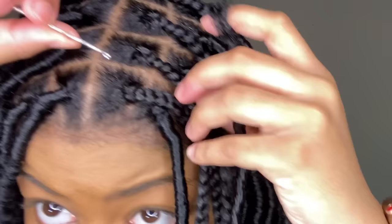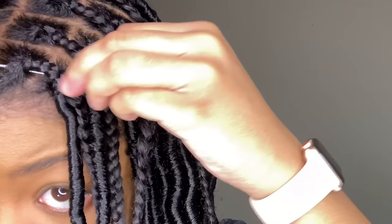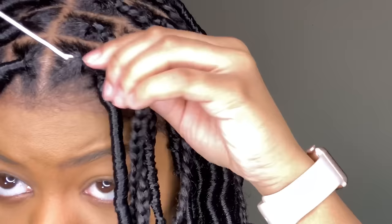So now it's time to attach the locs to your braids. What you're going to do is expand that loop at the top of the loc a little bit more, just so that you can get your crochet needle through it. So you're going to push the crochet needle through the root of your braid, and you're then going to attach the loop at the top of the crochet loc. You're going to close the crochet needle and pull it through.